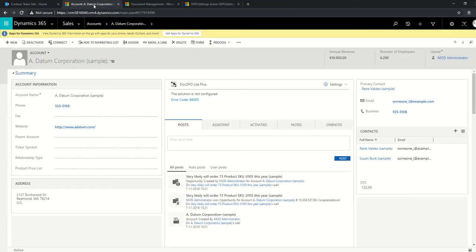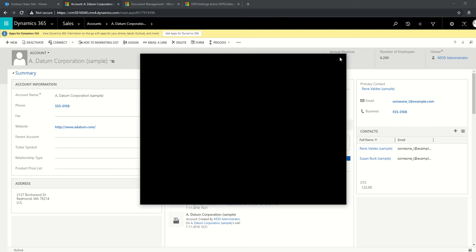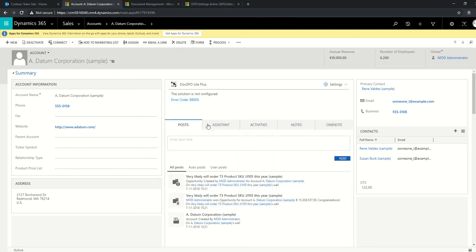First of all, when you go in Dynamics, this is a web resource that is added on the page, and currently it shows that there is some code, some error. As you can see, the interface is Fabric React, so I try to keep it very native and nice looking. And this logic opens an iframe in the on-premise.